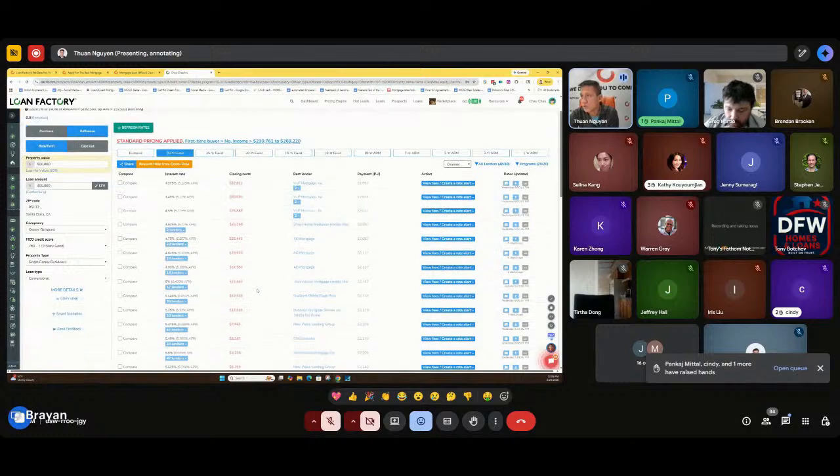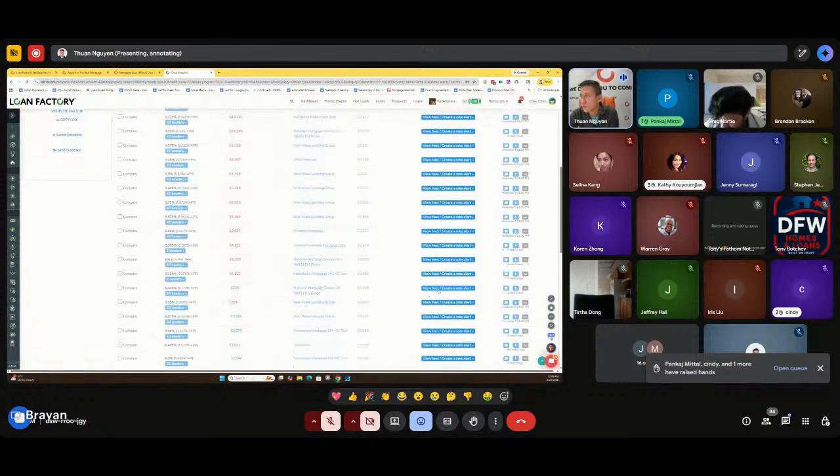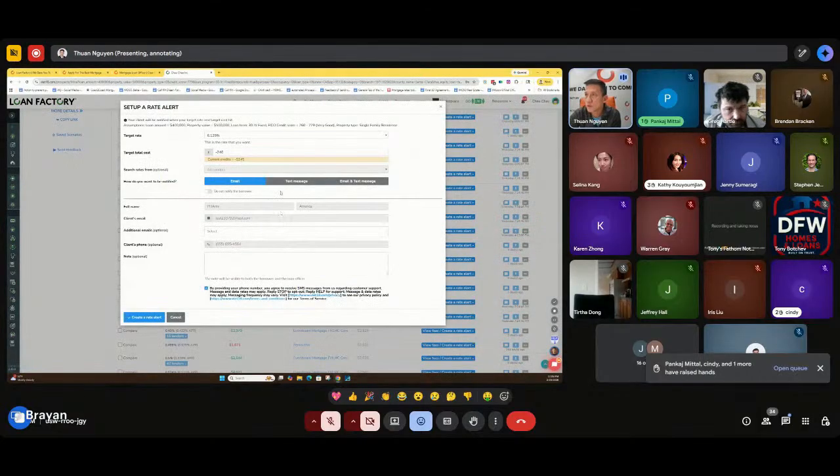So let's say you run the pricing and you determine that, oh, I want to send the loan to this lender, and you will create a red alert for the borrower. So you can create a red alert. The red alert will email your client every day.